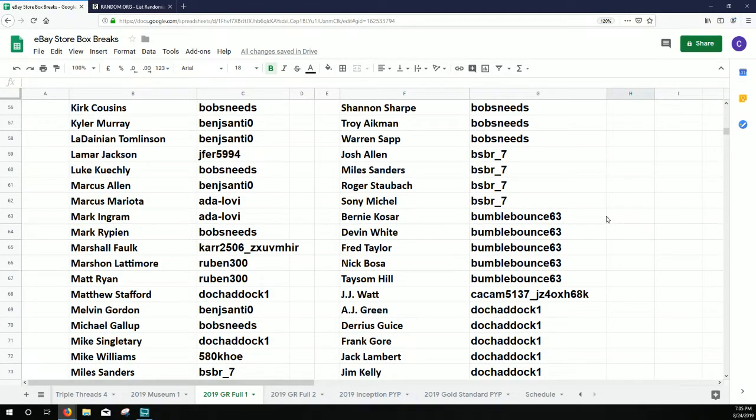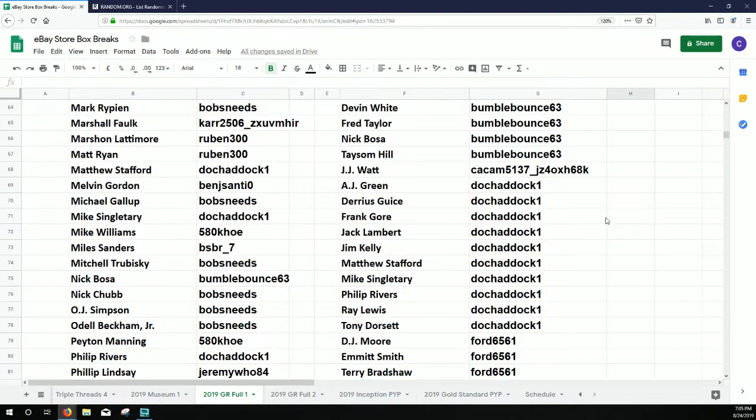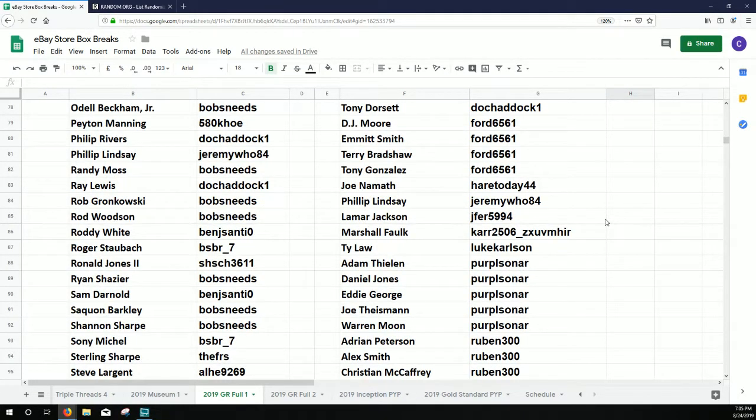BSBR7 has Josh Allen, Miles Sanders, Roger Staubach, and Sony Michel. BumbleBounce63 has Bernie Kosar, Devin White, Fred Taylor, Nick Bosa, and Taysom Hill. CACAM5137 has J.J. Watt. DocAddict1 has A.J. Green, Darius Guice, Frank Gore, Jack Lambert, Jim Kelly, Matthew Stafford, Mike Singletary, Philip Rivers, Ray Lewis, and Tony Dorsett. Ford6561 has D.J. Moore, Emmitt Smith, Terry Bradshaw, and Tony Gonzalez.